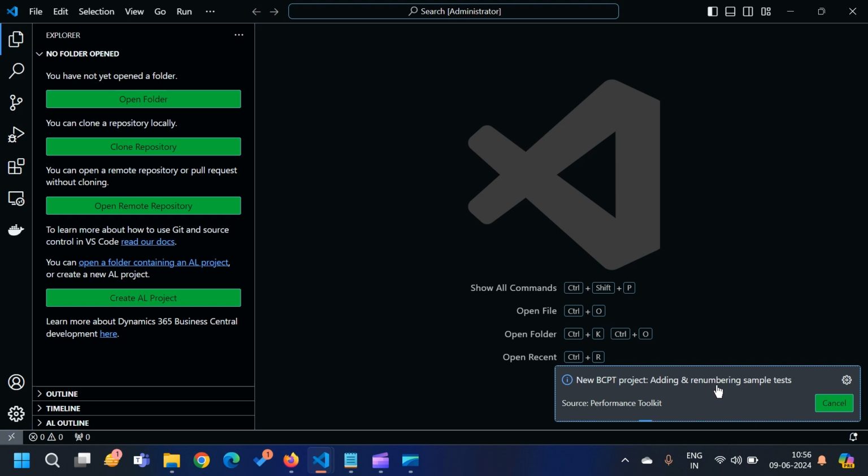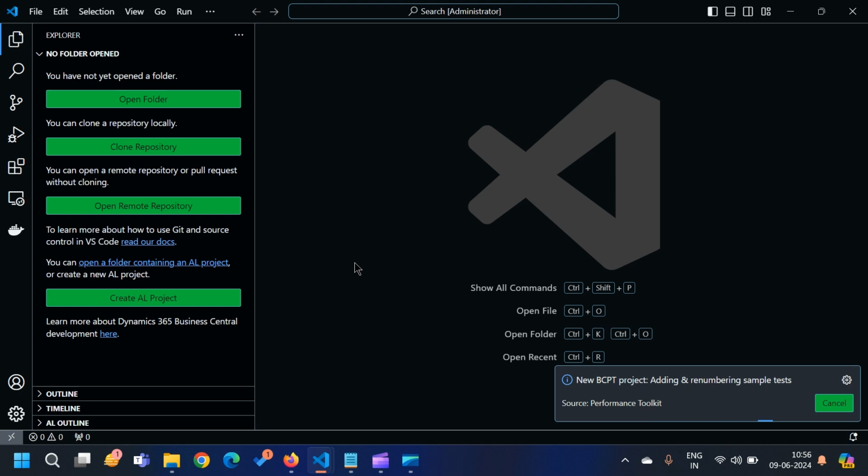Basically it will add the standard test cases in my VS Code, but it will also renumber them. Renumbering means that in case multiple extensions are installed in your web client, because one object ID has to be assigned to every object, it will read all those extension IDs and select the next available ID for you.